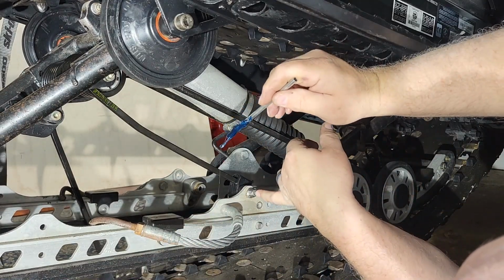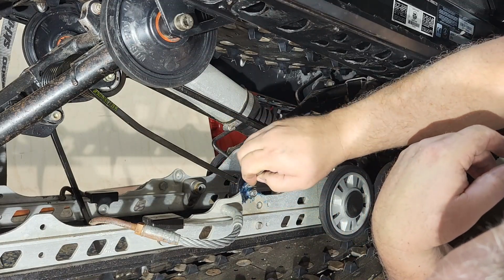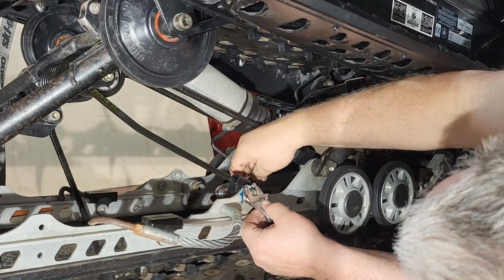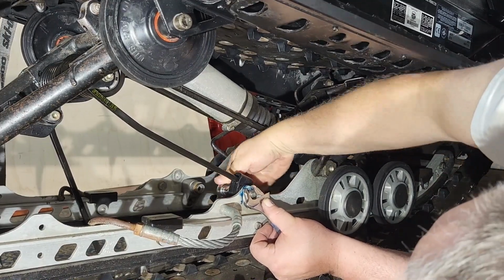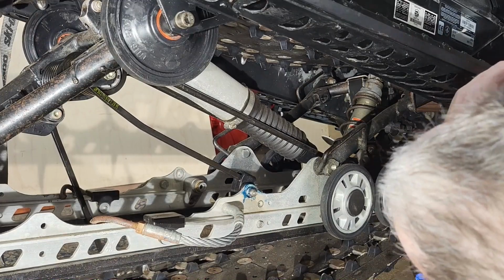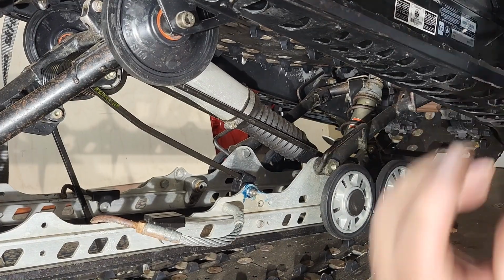This is a nylock nut, which means it has the plastic insert. So I don't need any Loctite on there. All right. One spring is in. So we'll come back and do the other side. So let's take a look here.